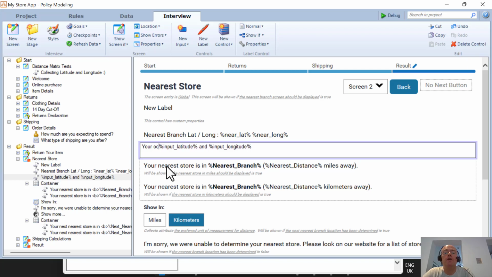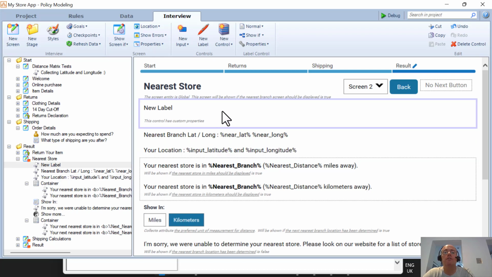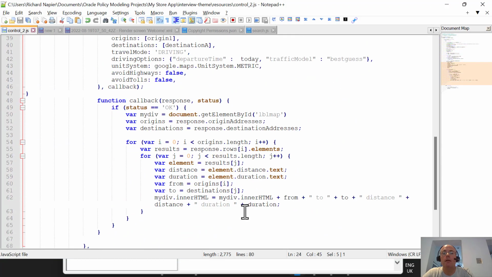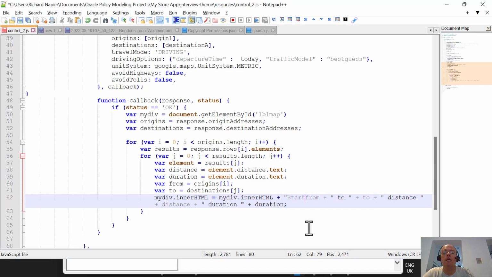The label at the top that says new label is actually going to be replaced by the dynamic response from the Google distance matrix. So this is the one that's actually going to do the magic. It's using interview fetch, so it's asynchronous, so it could take a little while, and it's going to paste into that zone a nice little string of text that tells you how far it is and how long it should take. And we can compare the results of the calculation using the formula and the calculation using the Google live traffic and what have you. So we can see if there's a difference.